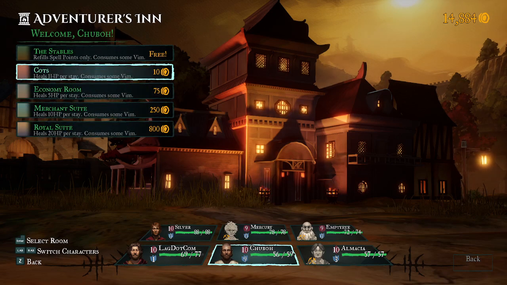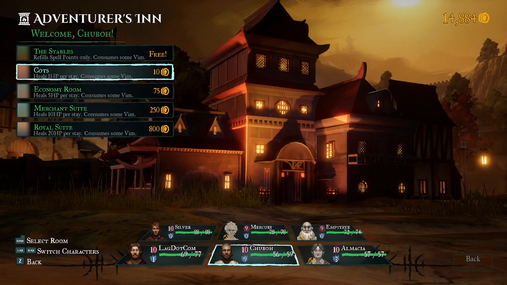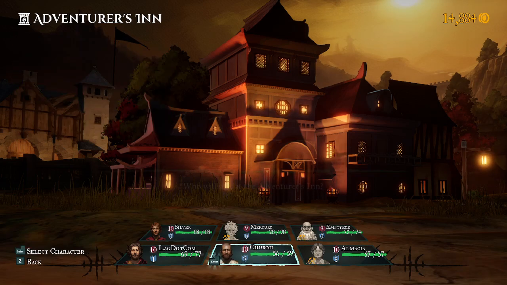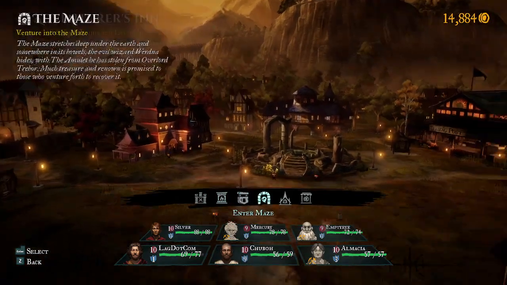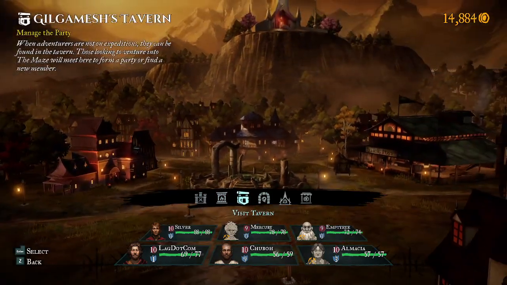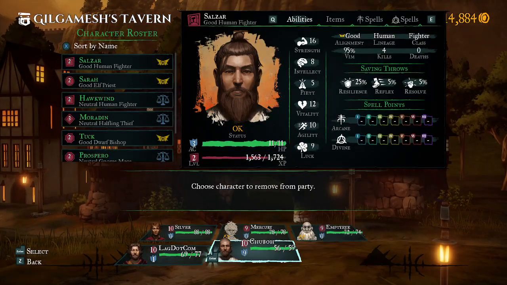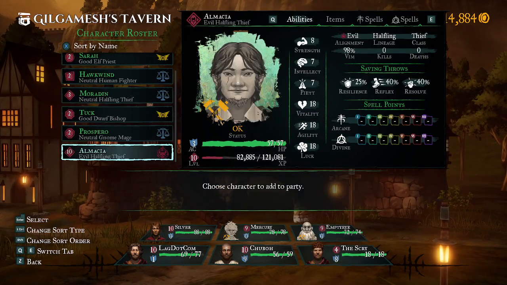One of the quality of life features they changed was how much these suites heal per stay, as well as the Vim system, which replaced the age system. You can actually turn that on and off if you want. I have the new system turned on right now. Let's do this. Let's temporarily remove Alnicia and welcome the Scry back to the group.